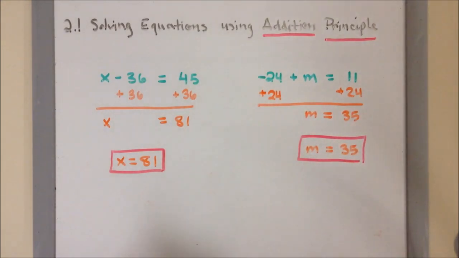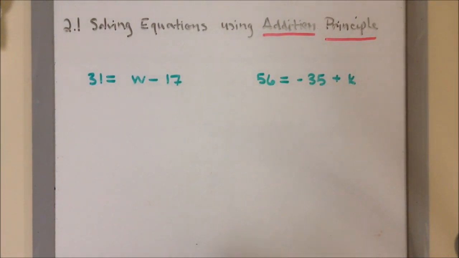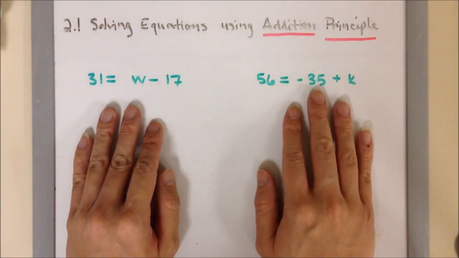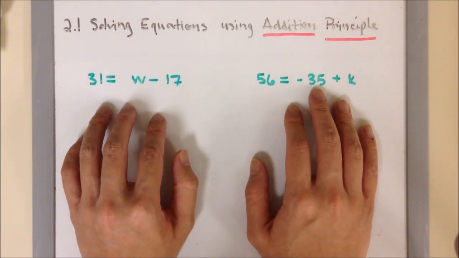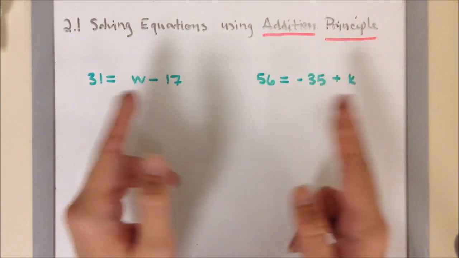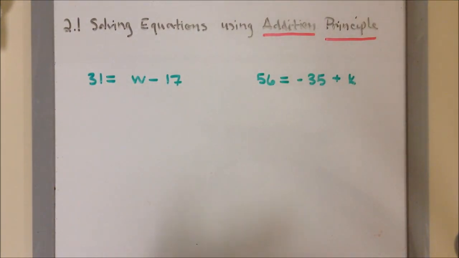To review, addition principle is basically that we're adding to both sides, balancing the equation when we're solving, getting the variable by itself, or saying you're isolating the variable by itself, to get your final answer. Now take a look at example 3 and example 4. Unlike the first two examples, here we have the variable on the right side of the equal sign. Even though it's on a different side, it's the same operation, just looking backwards or opposite. We're still going to apply the addition principle, isolating the variable by itself, and therefore solving and getting your final answer.